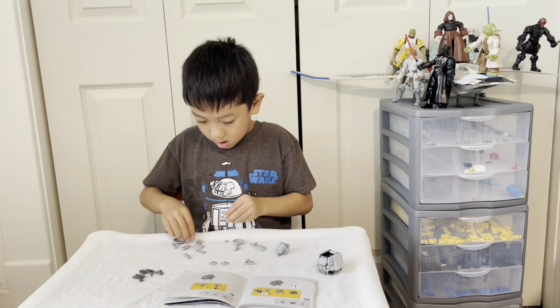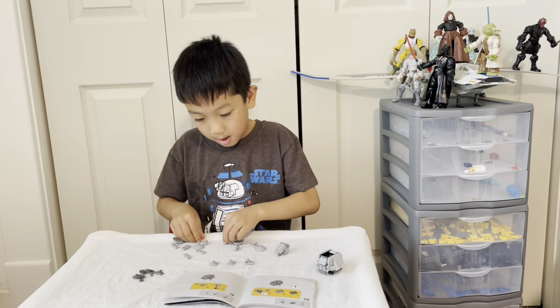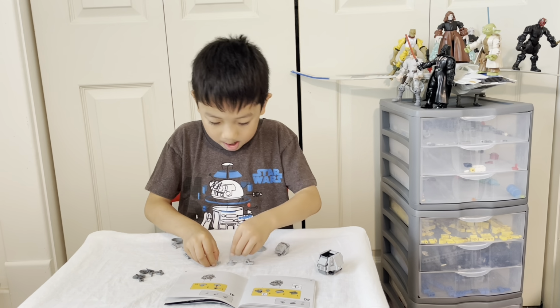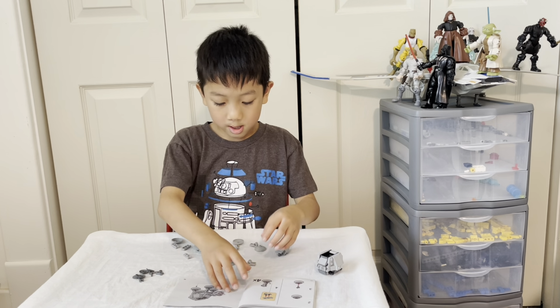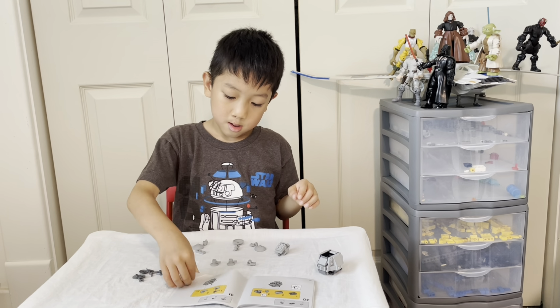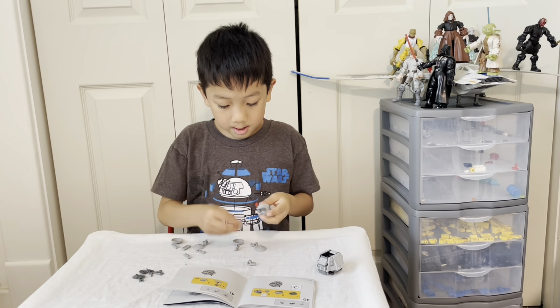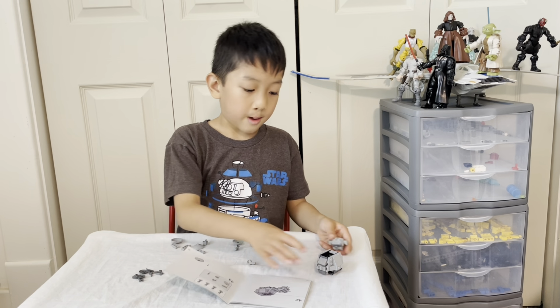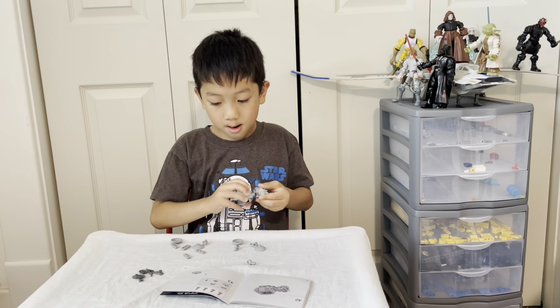Grab two of these pieces together. Grab these two pieces. One right there. And there. Alright, now put this piece right there, and the other one right there. Great! Now put this piece right there.